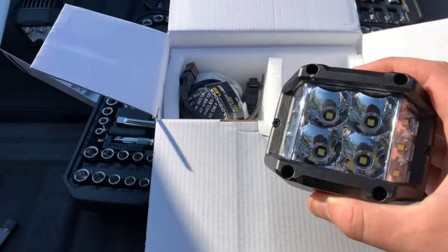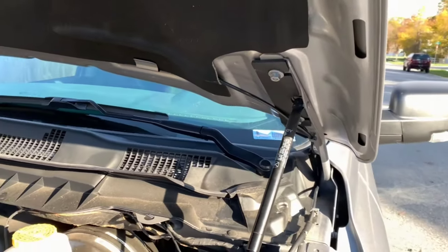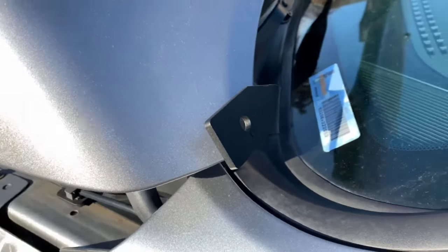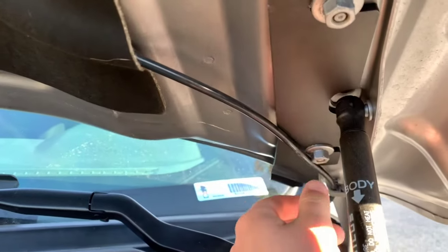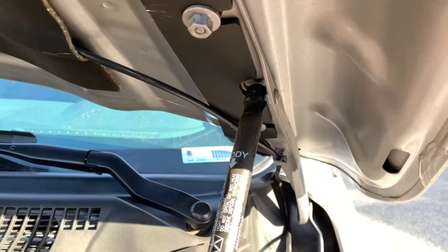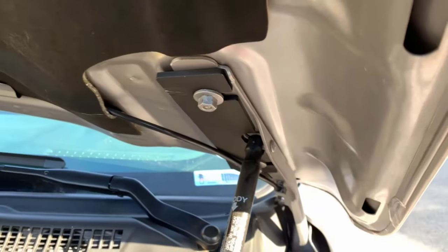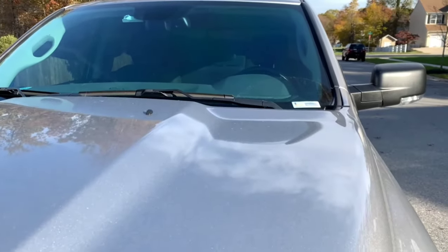Let's get to mounting these lights, and then we're going to work on wiring. This is a 2019 Ram 1500 Classic, so it should be the same for all fourth gen Rams. I have already installed the first part of the mounting bracket. This mounting bracket comes in two parts because I'm doing two lights on either side. If you loosen these up — I think these are 13 millimeter bolts — it's easier if you have a friend to help hold the hood in place because the hood will slide a little bit. You loosen this up and put it in between the nut and the bracket that holds the hood. If you're only doing one light on each side, then you're done, but I'm doing two lights on each side.